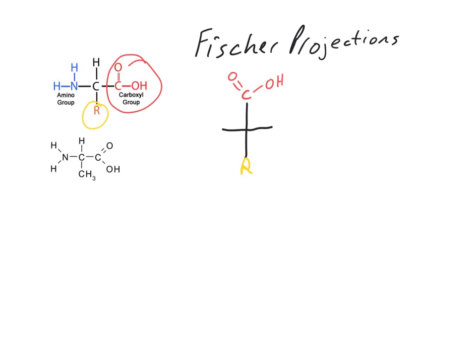All right, now let's say that we have this amino acid up here, and we wanted the L version of it. We don't actually have the stereochemistry shown here. So let's say we have this amino acid and we want to get the L. The nice thing about this is the L just tells us that the amine should be on the left. And if the amine is on the left, that means the only spot left for the hydrogen is on the right. Okay?